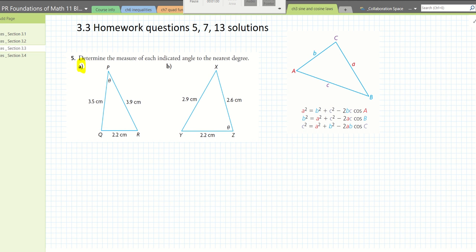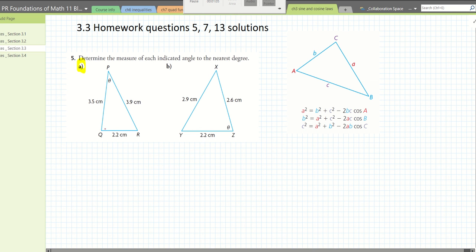For example, if this is angle Q, opposite to this is going to be lowercase q. This is angle R, so this is going to be lowercase r. This is angle P or theta, so this is going to be lowercase p. Unfortunately, they had to use some other letter to label the angle that you're interested in. They could have just said angle P, which would be perhaps a little less confusing. So we need to find basically angle P.